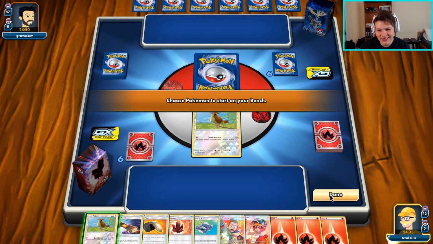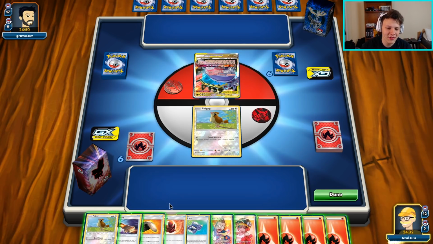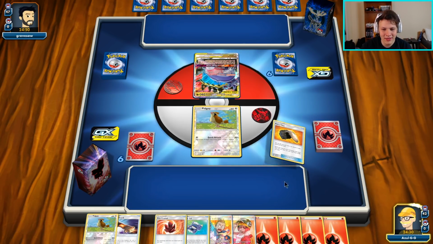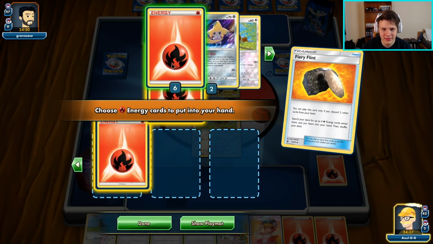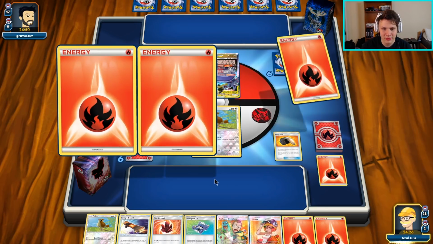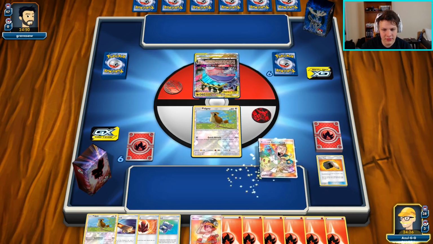4 mulligans from our opponent, and we're up against a very good matchup in the Guzzlord Naganadel. This one is probably going to go pretty well for us if I had to guess. I guess it's possible it goes a little south, but I'm feeling good.